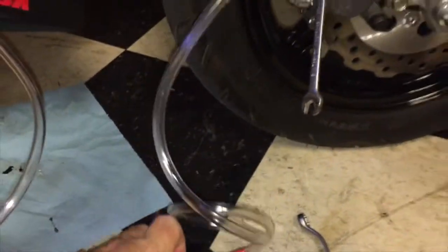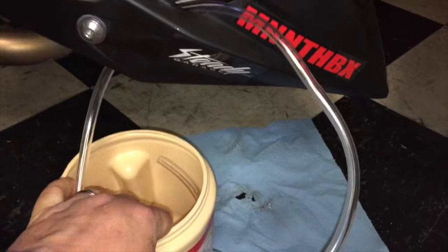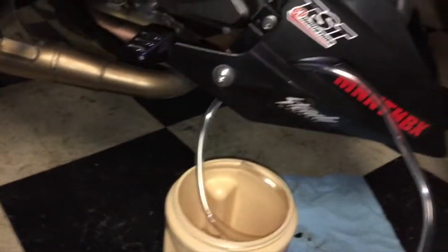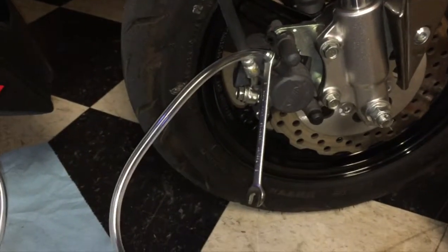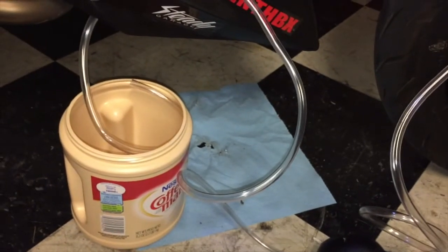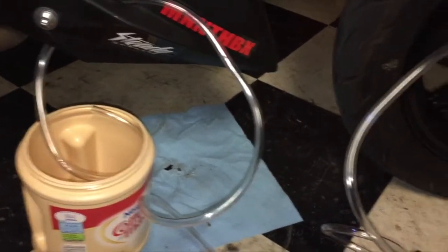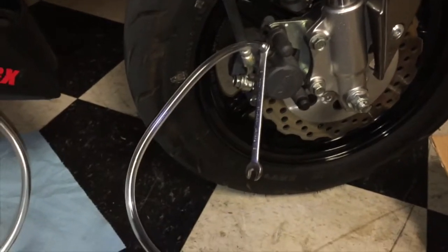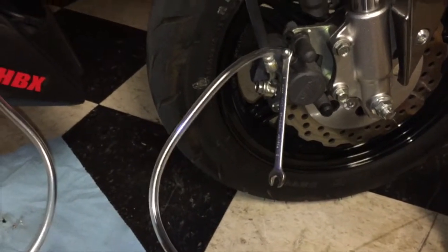Alright, so here's the cheap stuff I'm doing. I'm using this little bulb here to see how it works. I'm dumping it into a little coffee cup. I was going to try to be clever and put it in my empty beer bottle, but knowing me, I'd try to drink that, and it's probably not good for you. Yeah, probably not. So we'll see how this goes. I'm not guaranteeing this will work. I'm just trying it. If not, I'll do the old pump, squeeze, dump.